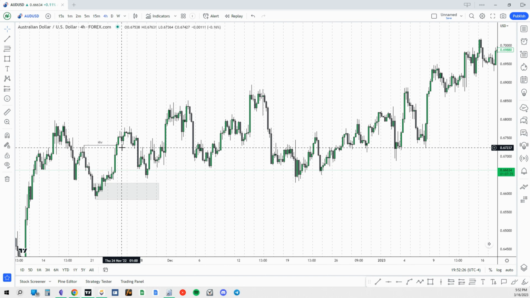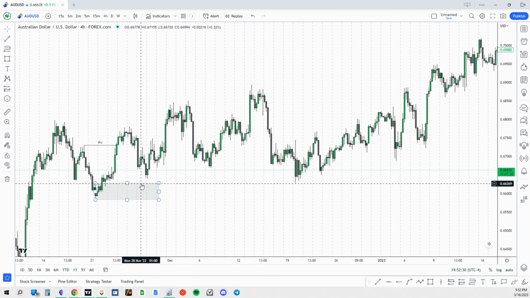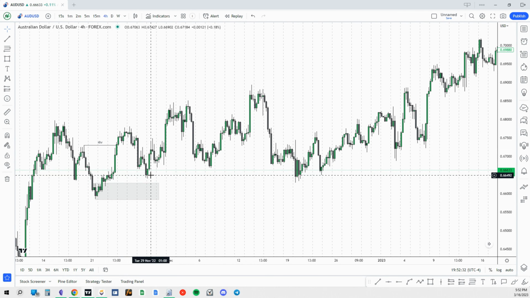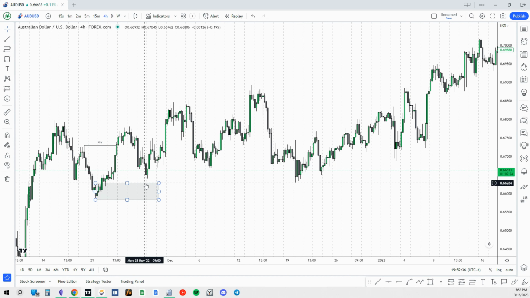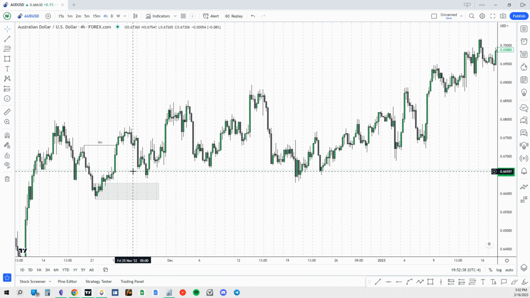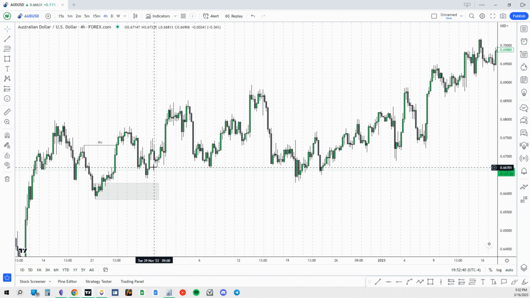And we can see at this point in time, price did not actually retrace all the way into this demand zone. It actually left before getting tagged in. If you would have had a pending order down here, you would not actually have gotten tagged in. However, we can see that there is actually a change of character happening here.